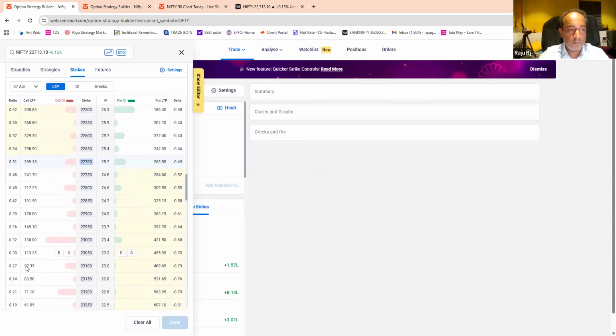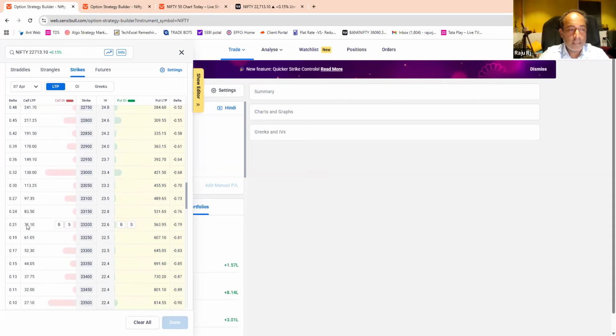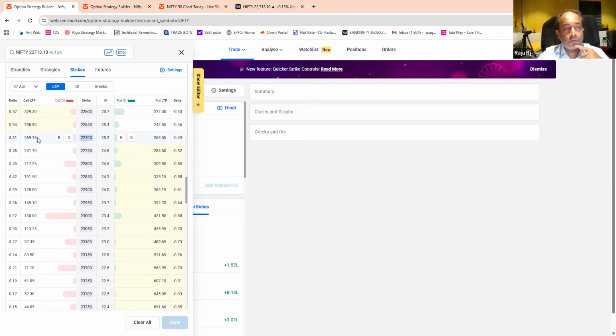If you go OTM, this 71 rupees call option, if the Nifty moves 100 rupees, will move by 20 rupees, 0.2 delta, because from 71 this option will come to 91. Whereas this 265, 270 rupees option will go up by 50 rupees. If the market moves by 100 rupees, this 270 rupees option will rise by 50 rupees, which is around 320.